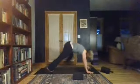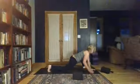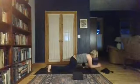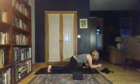Lunge your left leg forward. And then let's see if we can come down a little bit deeper here. So you may want to use your block. Put your forearms on a block. Or you can do forearms on the ground. Whatever works for you. So keep breathing. Drag to the midline a little bit.